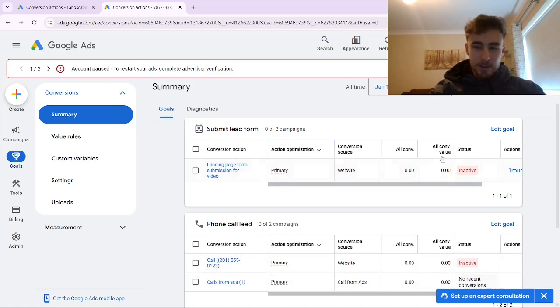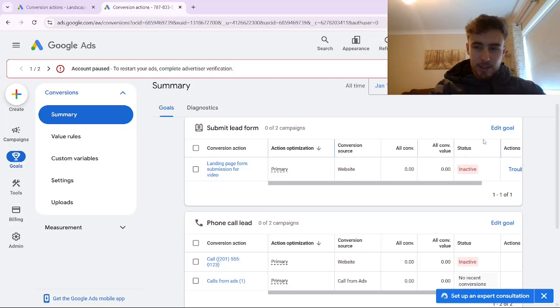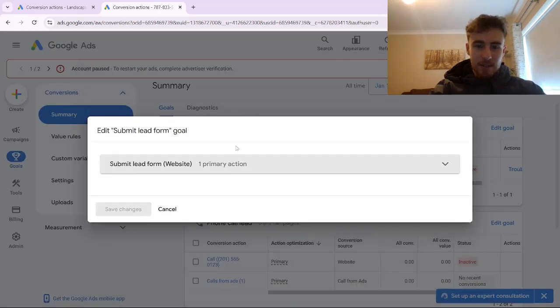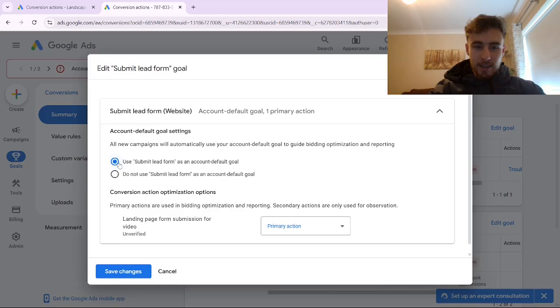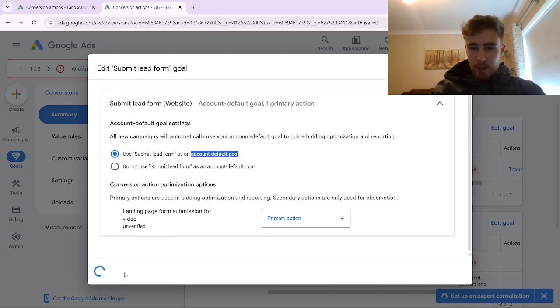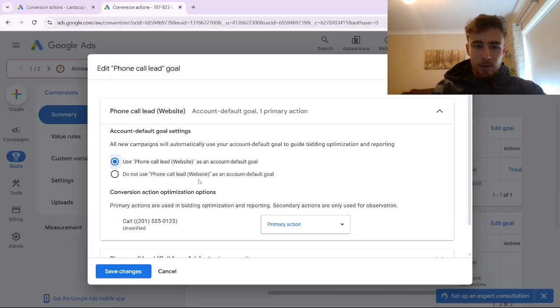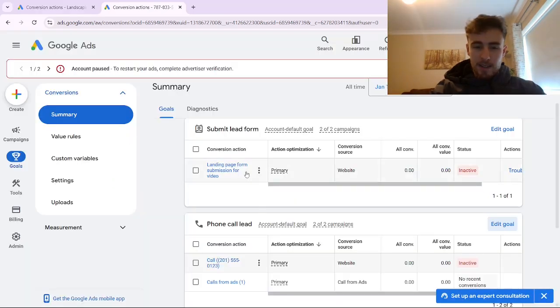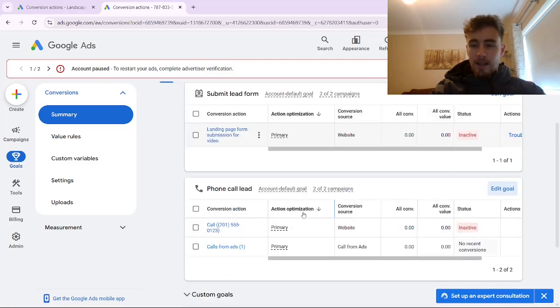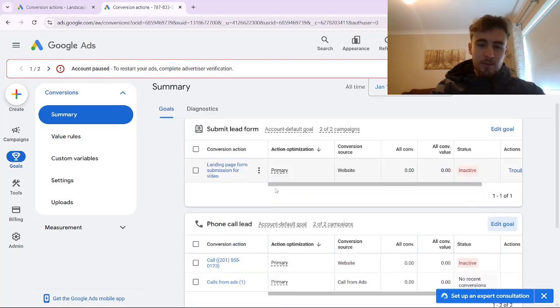But what we need to do as well to make sure that they actually show as conversions each time they're triggered inside Google Ads is firstly, as we mentioned at the beginning, make sure that they're selected as an account default goal, or else they're not going to show as conversions in the overview dashboard. So do that with both your phone calls and your form submissions. And as long as you have your conversion goals set up like this, they're selected as account default goals and are selected as a primary goal, and as long as the conversion tracking is then set up as well, you're telling Google exactly what you're looking to achieve, because you made it very clear with just a few goals that you're looking to achieve phone calls and form submissions for your campaign.